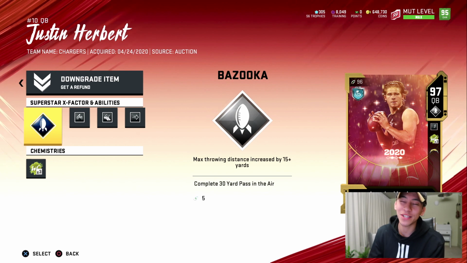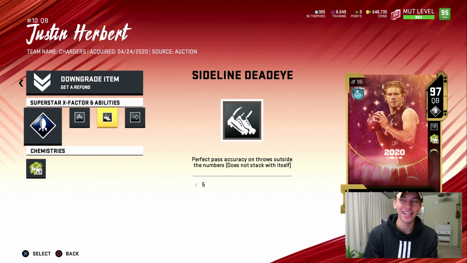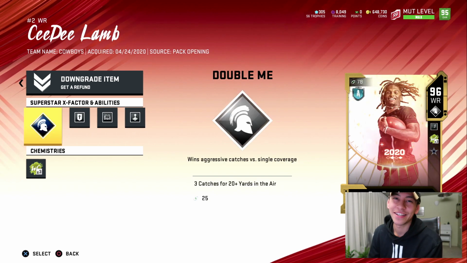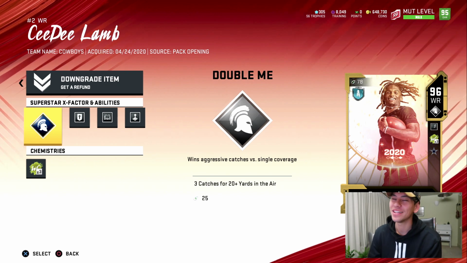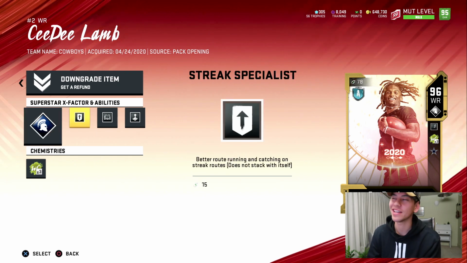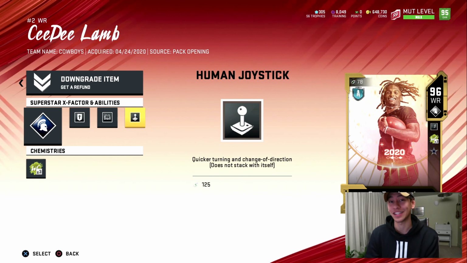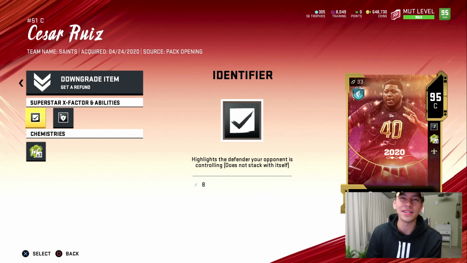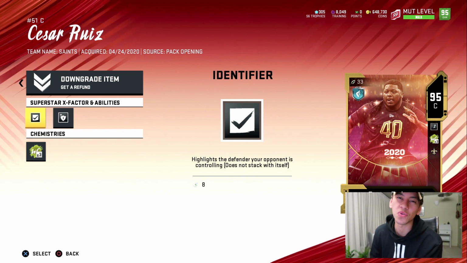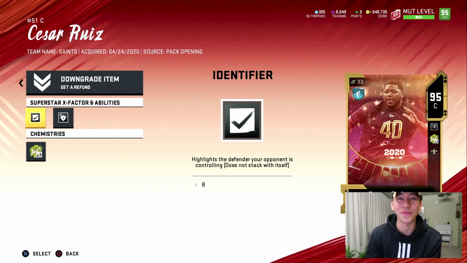For his abilities, we're going to try out Bazooka, Inside Deadeye, Sideline Deadeye, and Gunslinger. Joining him with abilities is going to be Sideline, Double Me, Streak Specialist, Slot Apprentice, Human Joystick. Get this man in space, see if he can make some plays. And for our final ability slot, we're going to go with Mr. Cesar Ruiz. I don't really run lineman, but it's a good chance to try something a bit different. Pass block elite, identifier. Let's see how it goes.